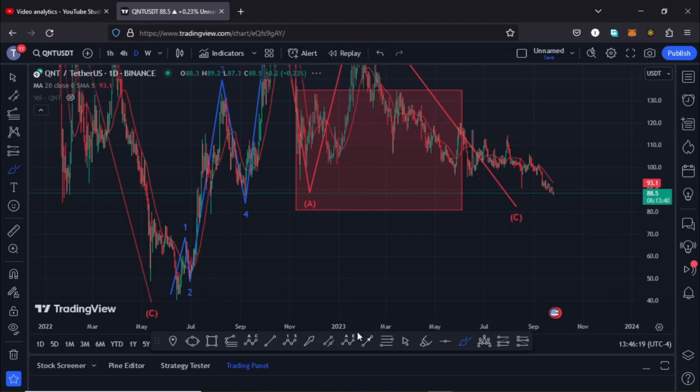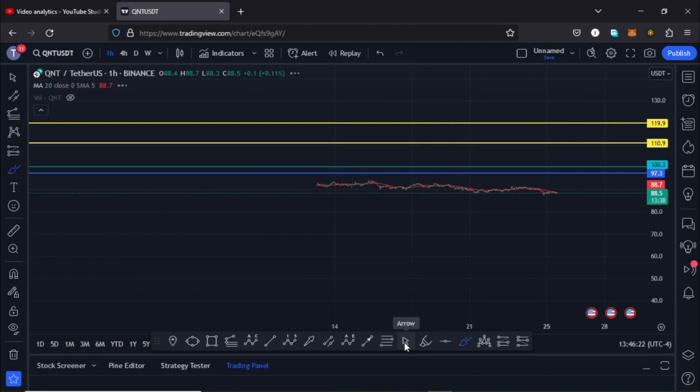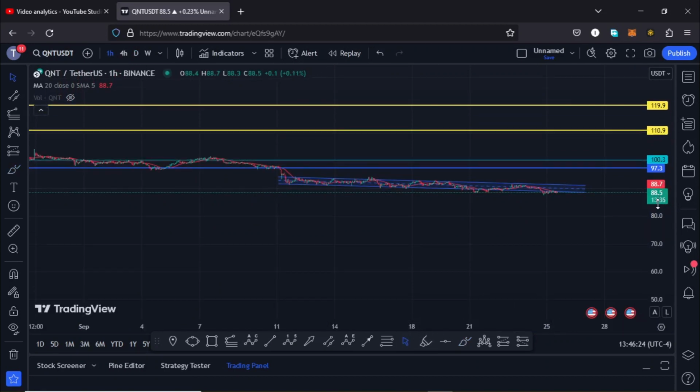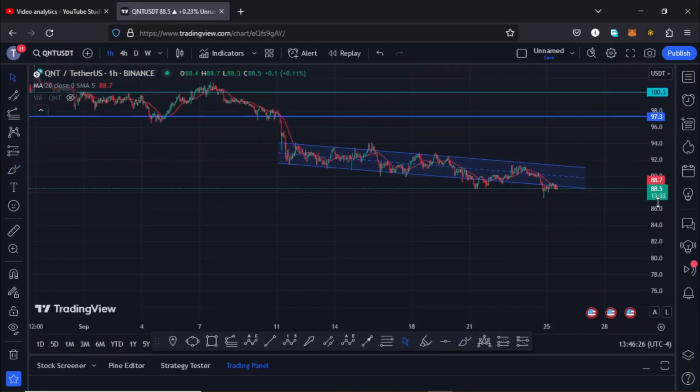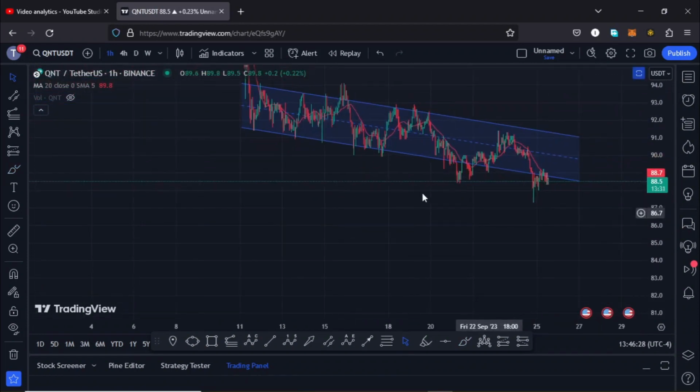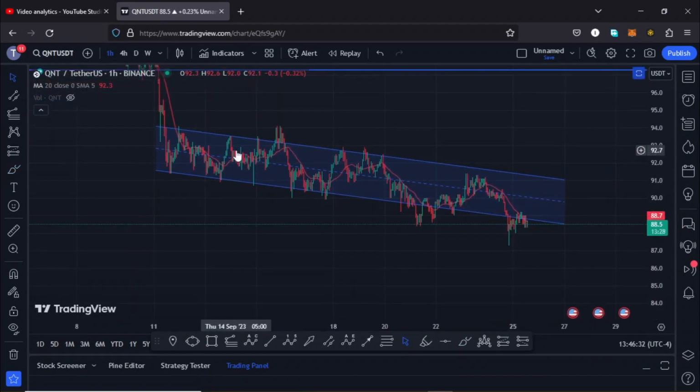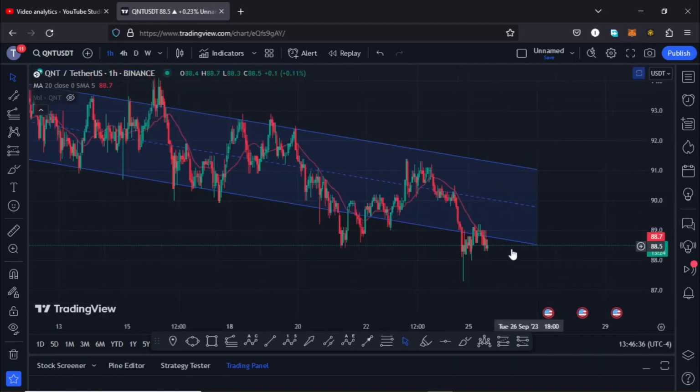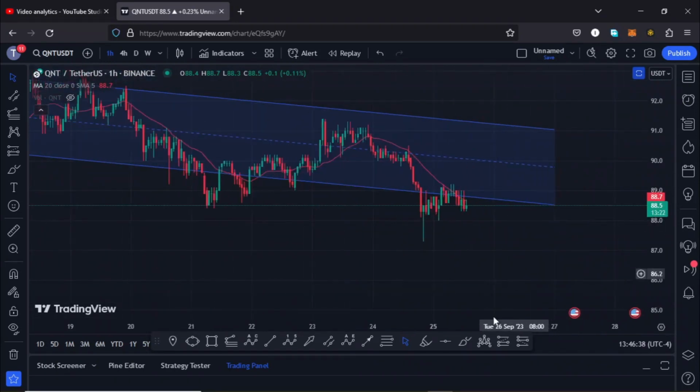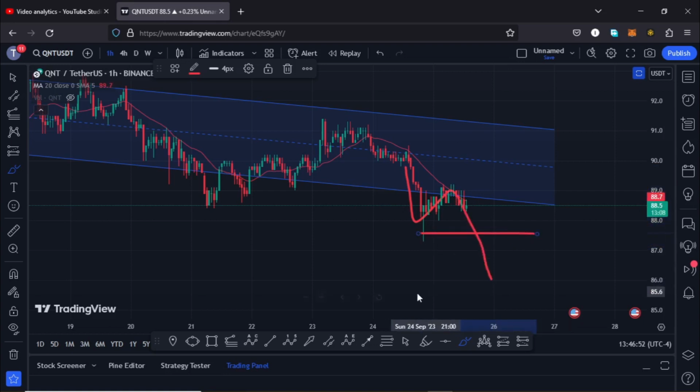So jumping to the 1-hour chart for further analysis and to give you the short-term price action to expect here on the QNT chart, you can see that we have been trading within this price channel, and at the time of this recording we have now seen the breakout out of the channel to the lower side, and there are high chances that whatever we are seeing at the moment is a retest, and once the retest is a success, then QNT can continue seeing further weakness, give us one more new low between the $90 mark and the $80 mark.